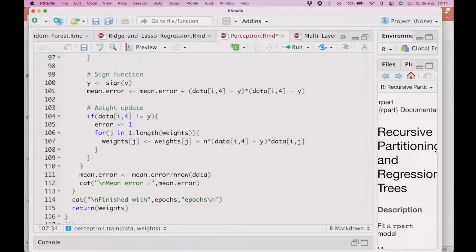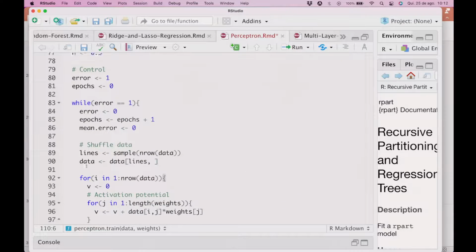Remember, we are in instance Y, we are getting the class of instance Y. We are verifying here if it's different from the predicted output, and we are multiplying here by the input associated to the wage J. The input associated to wage J is the feature J of my input instance. Is it okay? With this for loop, I update the wages, and that's it.